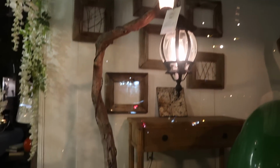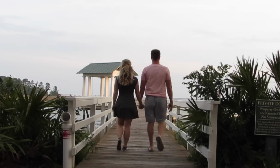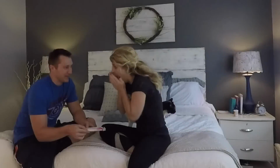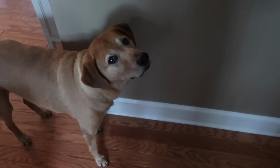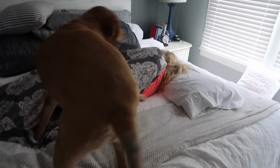And we need that lamp on that piece of wood and this snail. Hey Rusty, you wanna go wake Mom up? Alright, let's go. Tell her a secret. Tell her a secret.